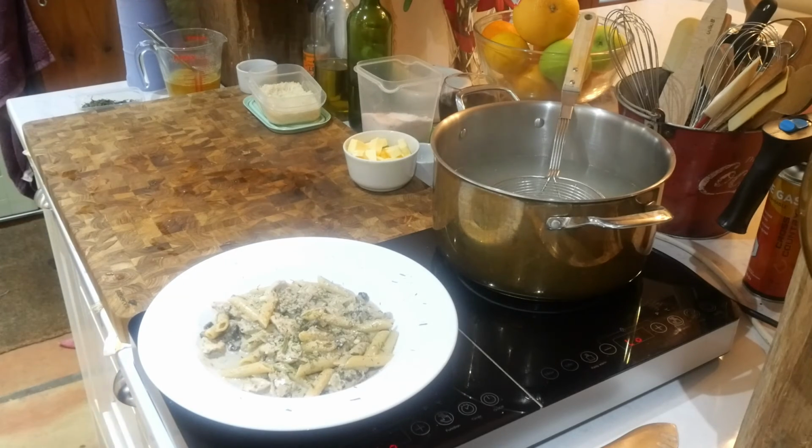So there you go. We've got penne pasta, chicken, mushrooms in a creamy sauce here in Cannonball Cottage.